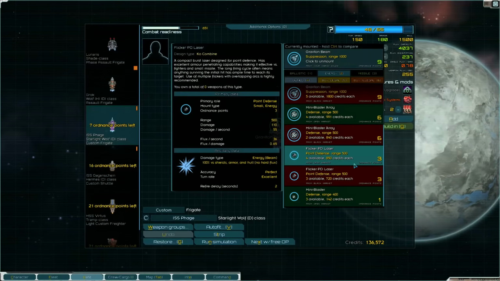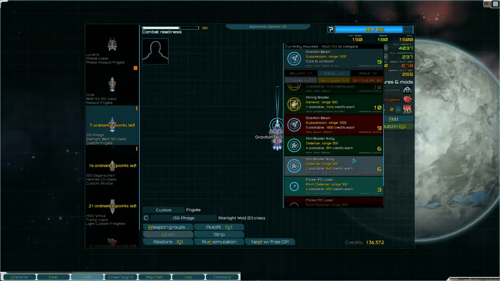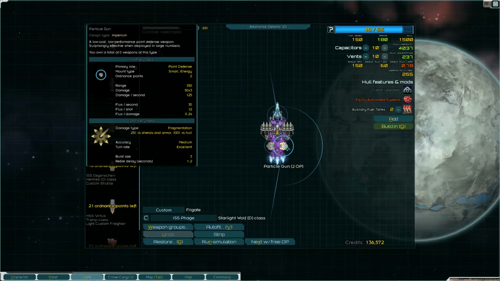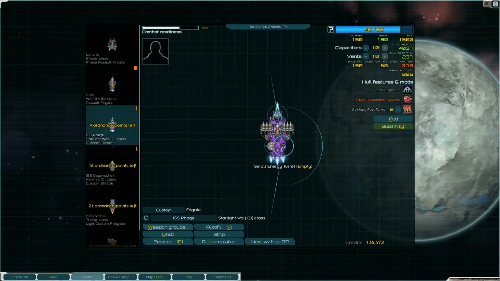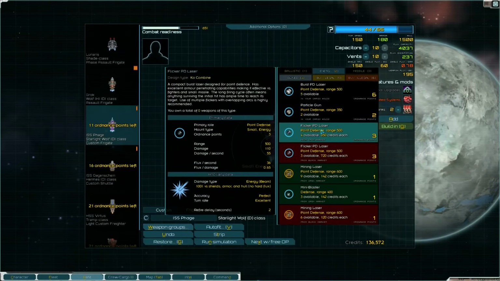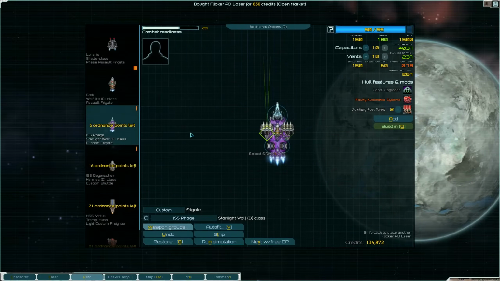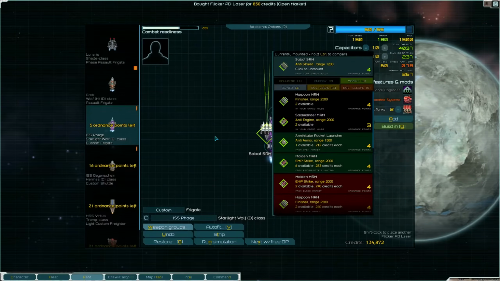There's a bunch of these for sale here. They use 3 ordnance points each. Or there's mining blasters. But there's really nothing to replace this. I mean, I could replace the particle guns with the flickers, which I think I will do, because I've heard that flickers are good. That still leaves me with 5 ordnance points available.